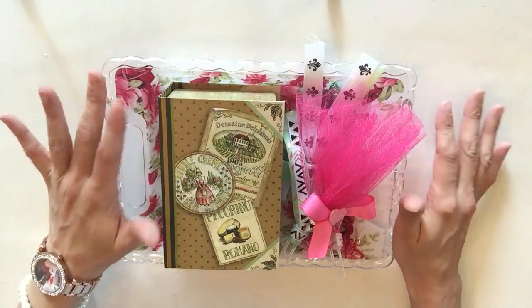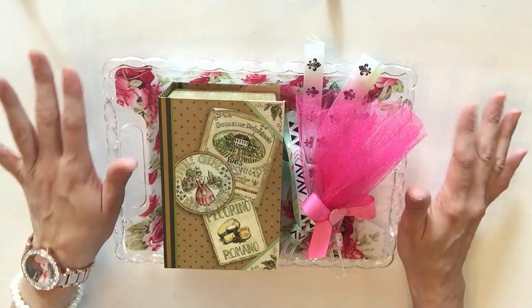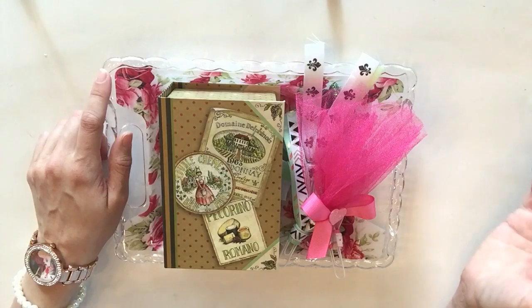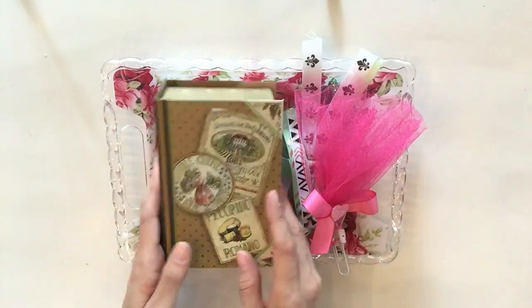Today I am going to be doing some planner paperclips DIY. I decided that I wanted to just make a lot for myself all at one time, just so that when I'm doing my spreads I have really cute paperclips available. So I'm just going to run through and show you what I currently have.